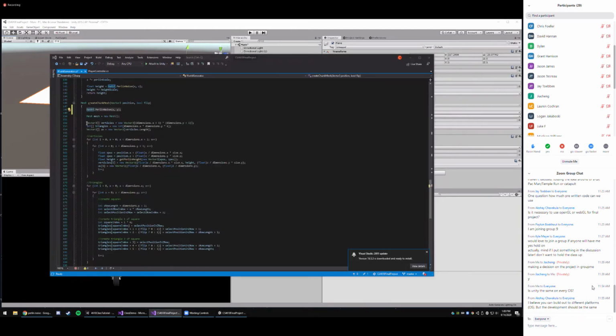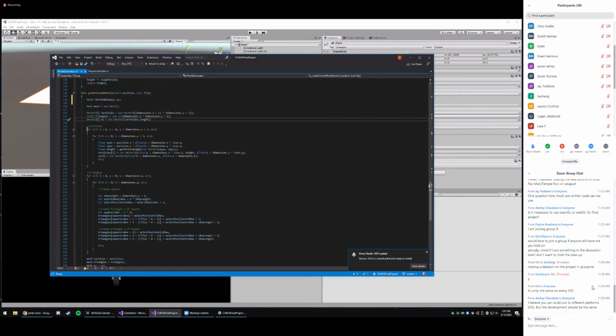So you can see here, I create vertices, triangles, and UVs for the texture coordinates. And then I loop through the vertices, and I pretty much just say X position, Y position are based on the loop, so it just creates a plane, which is pretty straightforward. And the height is based on the Perlin noise of the X and the Y position.